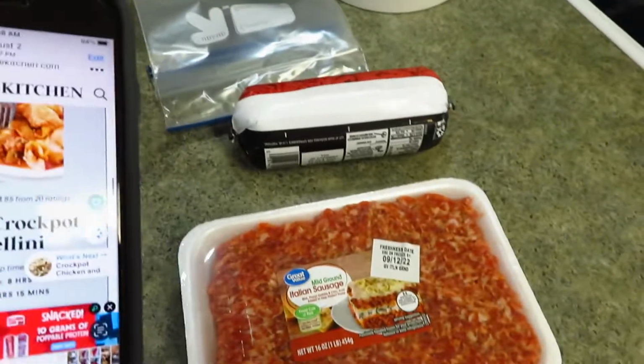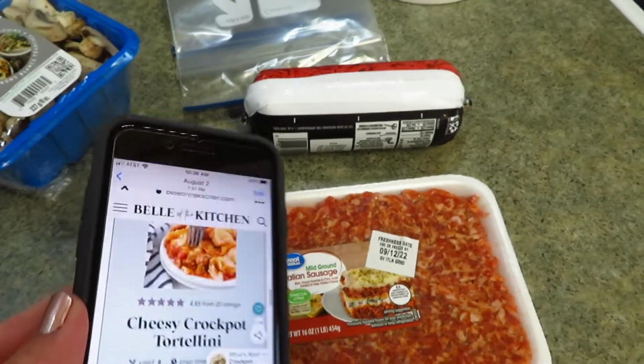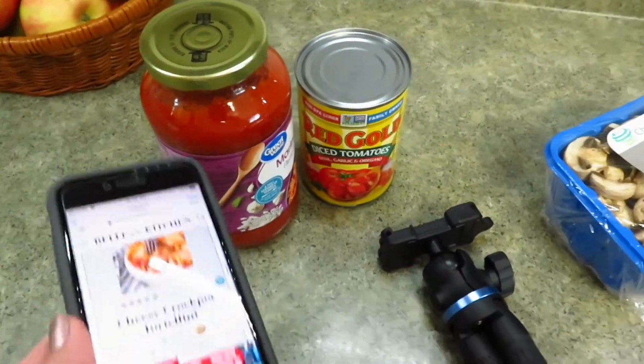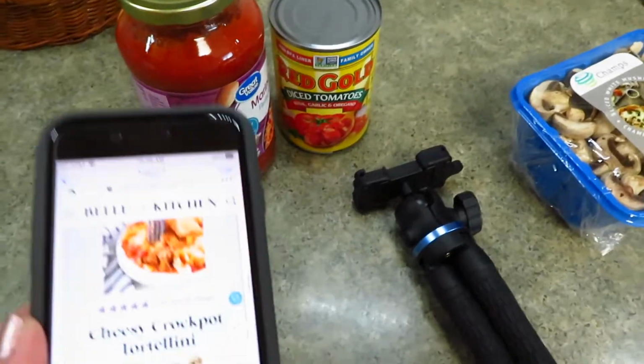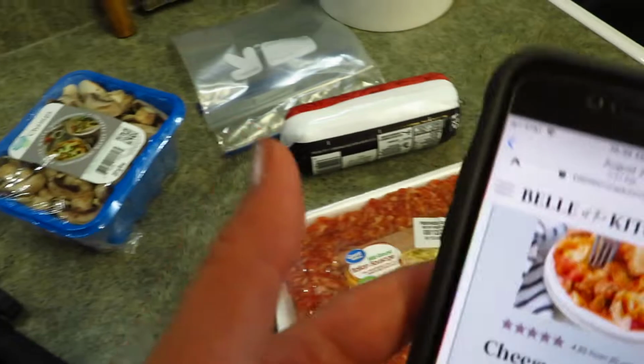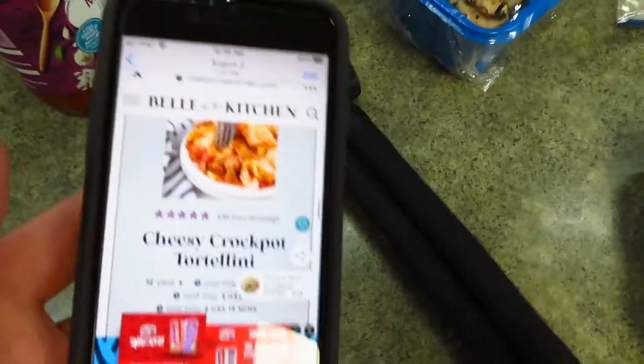And then once that's brown, you combine that, half of this, it's a half pound of each, in with half the mushrooms and then a jar of marinara and a can of Italian tomatoes. I will, of course, link this recipe down below. And then that cooks in the crock-pot for like 6 to 8 hours.